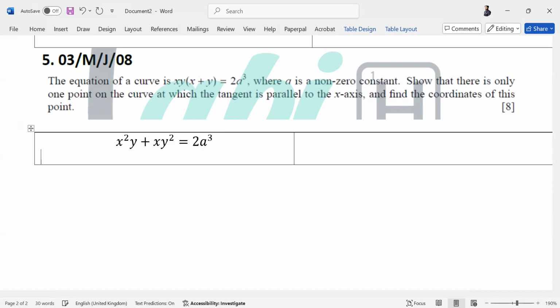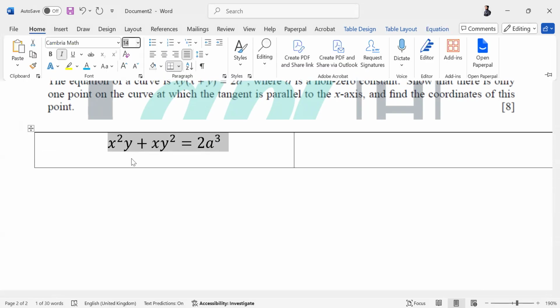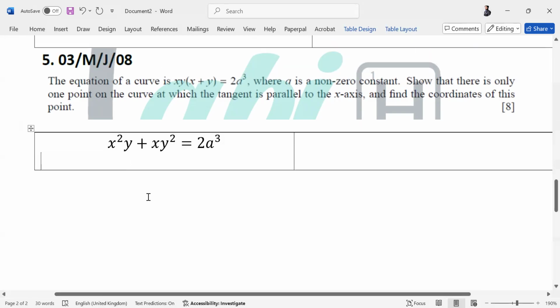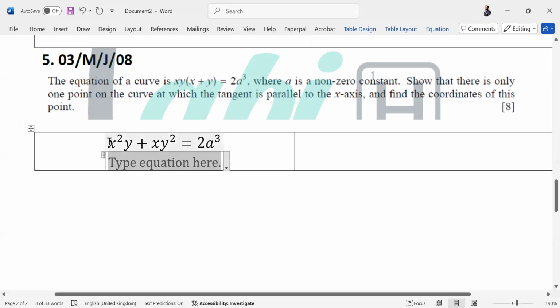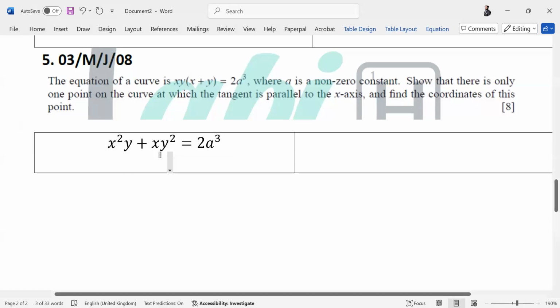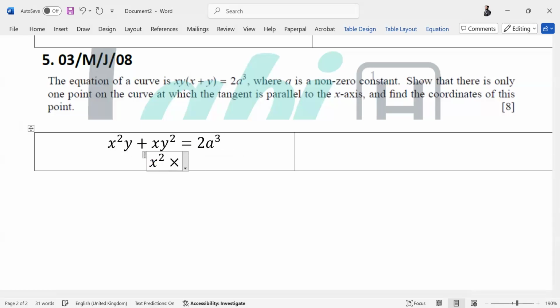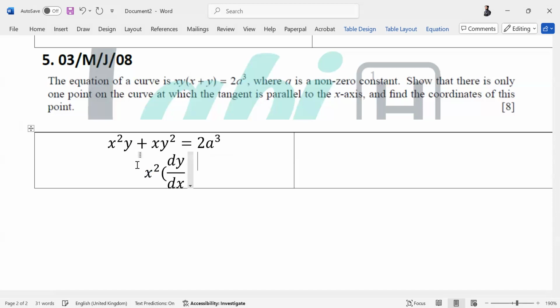लिखते जाओ साथ साथ. Or else it will become very difficult for you and you'll say, अब क्या करें? Then what? Product rule on both. So differentiating both sides with respect to x. How do we apply the product rule in this? What is u? X square. And what is v? Y. So u multiply by the derivative of v and then plus v, which is y, multiplied by the derivative of u.